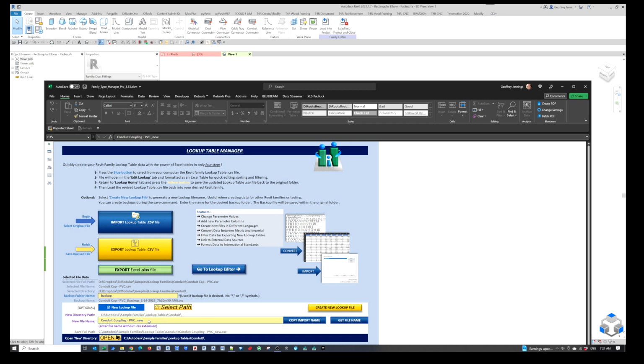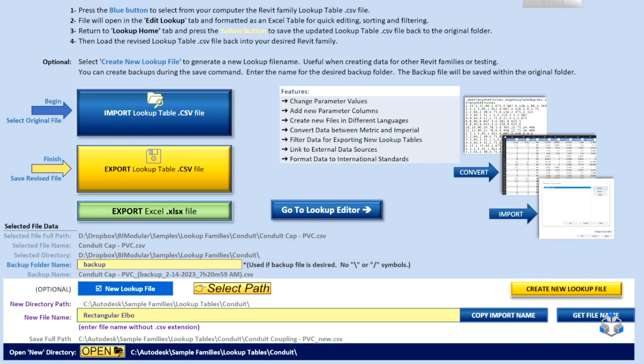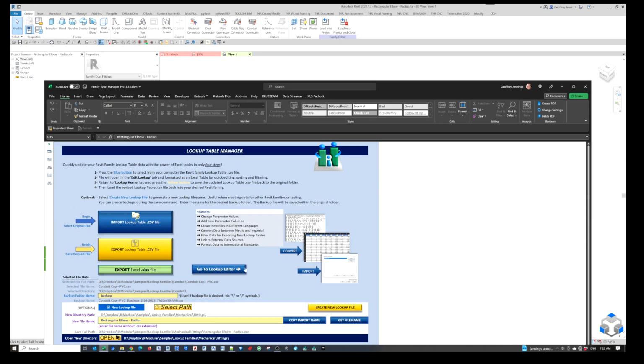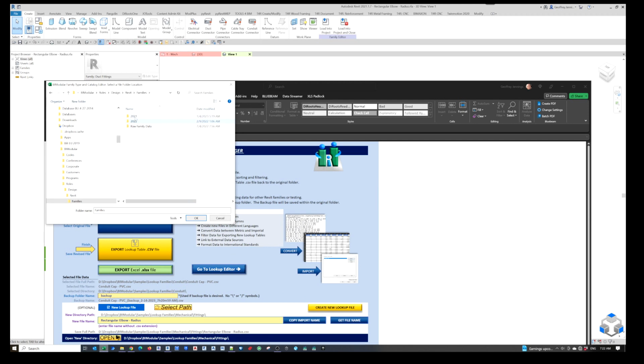Rectangular elbow radius. And let me go ahead and place this in the path, under my imperial mechanical fittings.